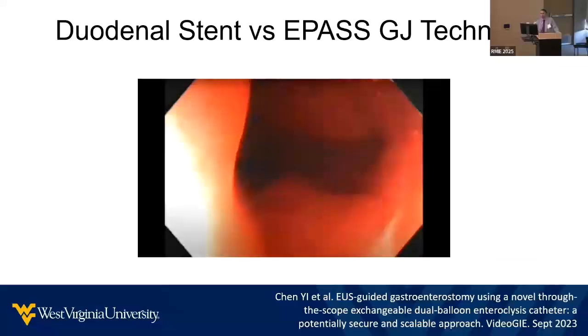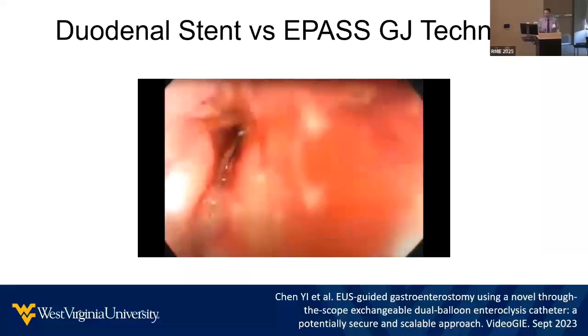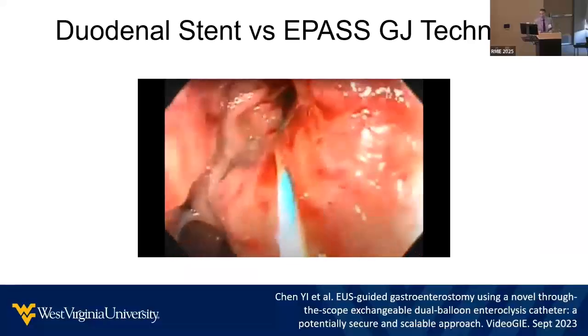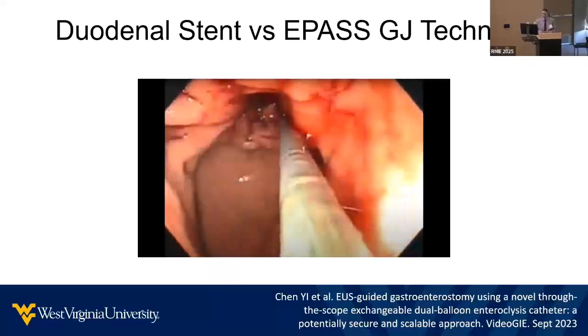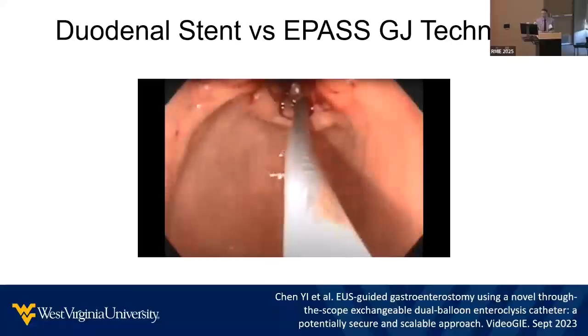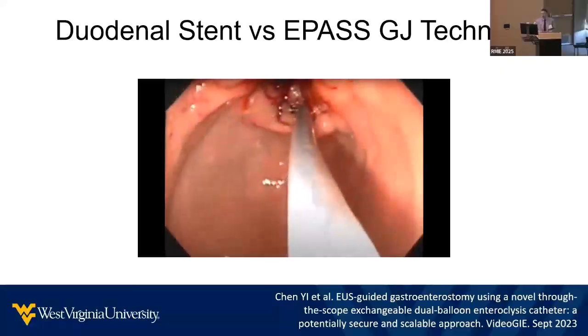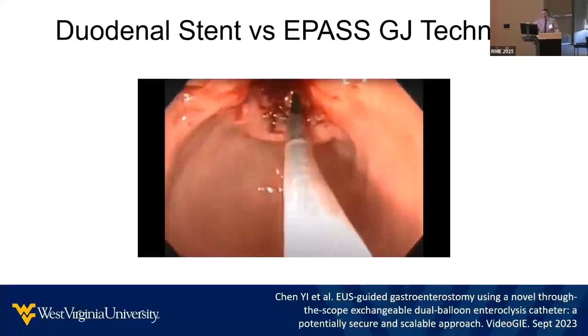So let's look at the duodenal stent procedure now. So here you can see a gastric outlet obstruction, and as compared to the way EUS-GJ is performed, here it's simply placing a wire across. Many are familiar. You advance your stent over the wire, and then with some fluoroscopy, you can deploy the stent. And this looks a lot simpler to me than to you. I don't know what the panel thinks, but I'm pretty certain this is pretty simple.